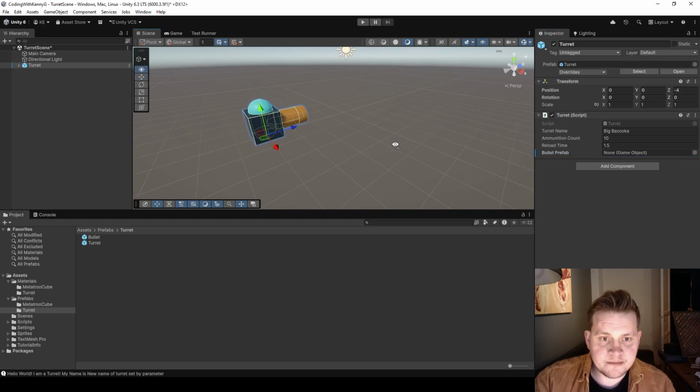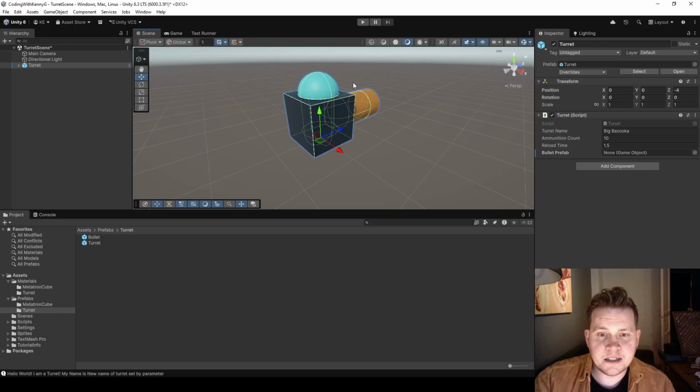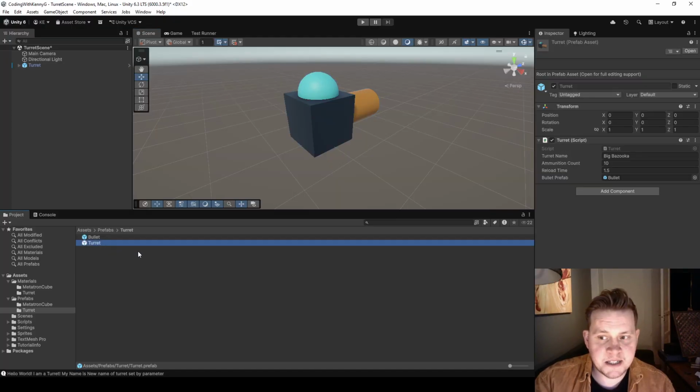Now this change happened only in the local scene here, but if I actually select the turret prefab object saved in our project, in the project view, we'll see that the bullet prefab here is still assigned.